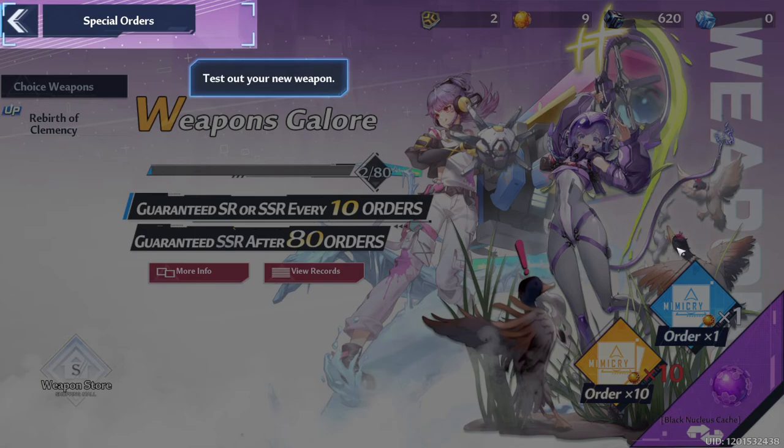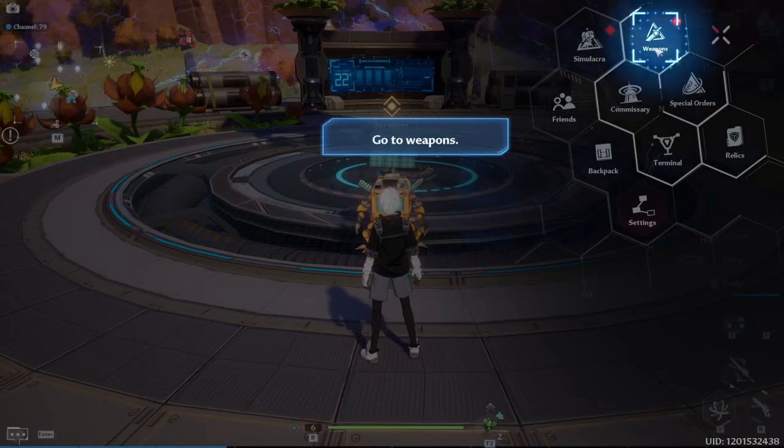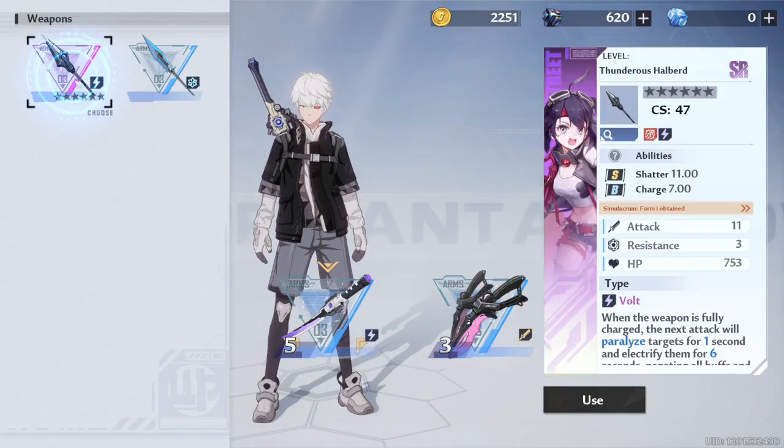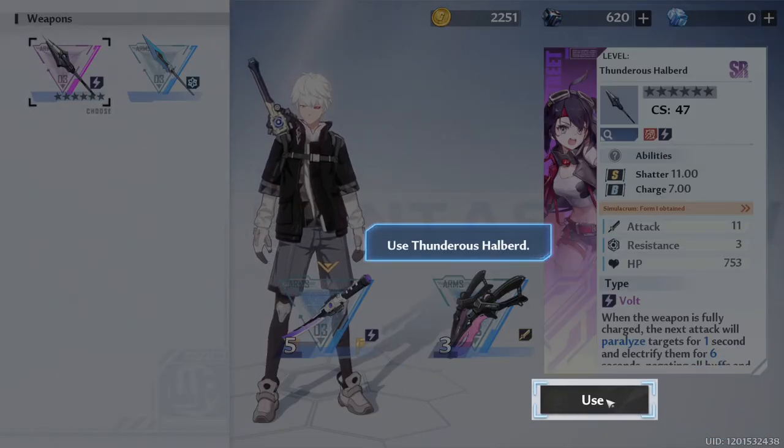So if you go to that, I see, you have 9 of them. Got it. And then from there, you use special orders, weapons. Now we can switch out weapons, and you use Thunderous Halberd.